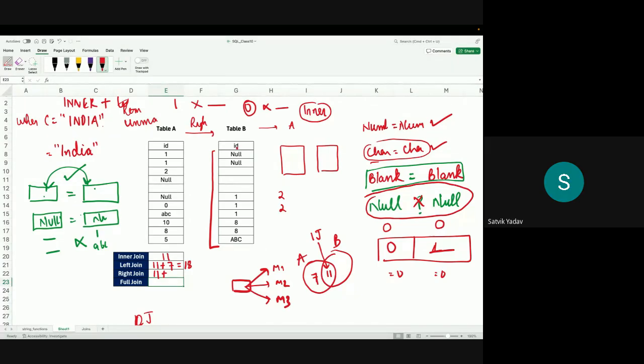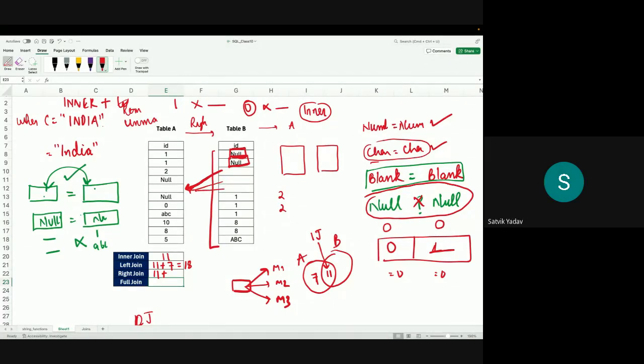Tell me this. Will this null have any match? No. Will this null have any match? No. Will this blank have any match? How many matches will it have? One match. This blank is also matching with this one.